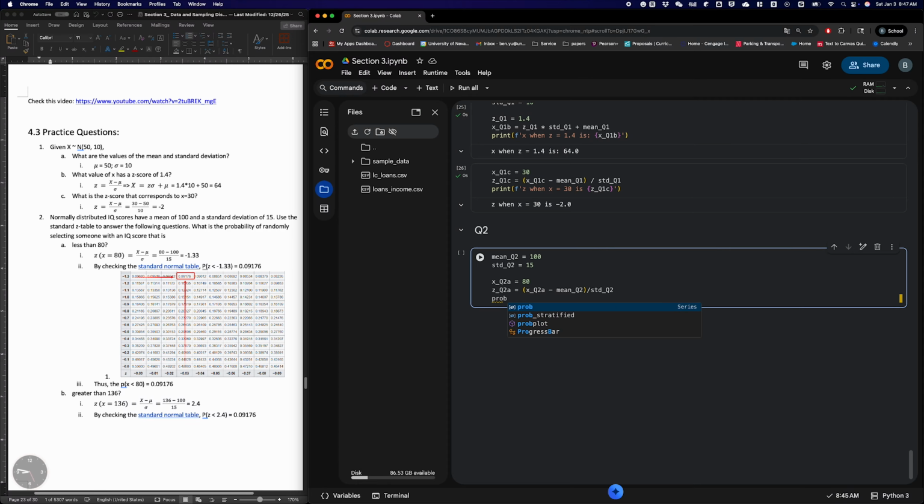After calculating the z-score, we pass it into this function, which directly returns the probability that x is less than 80.